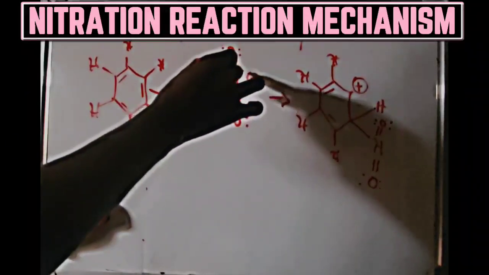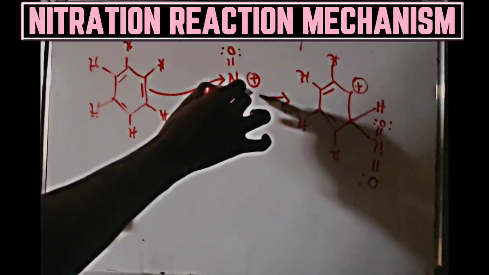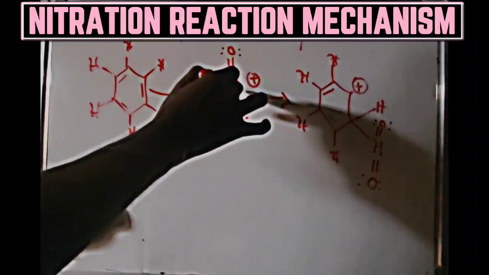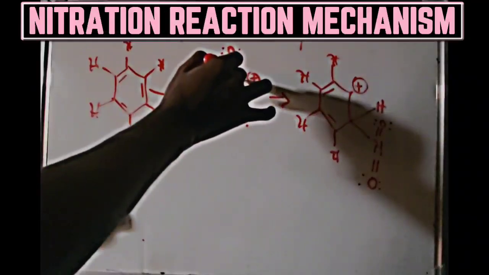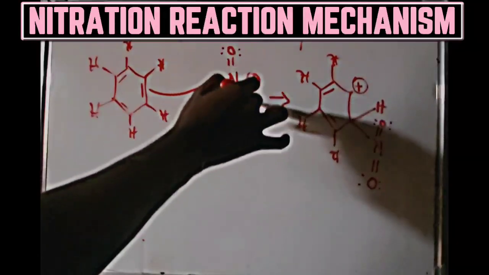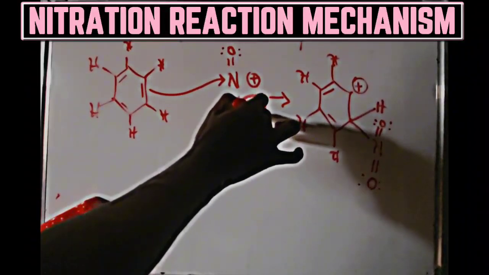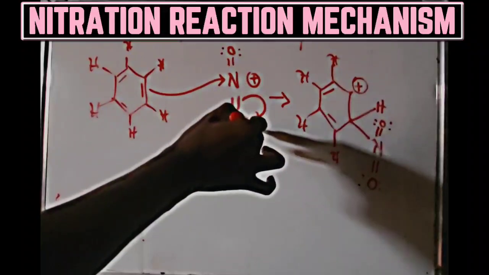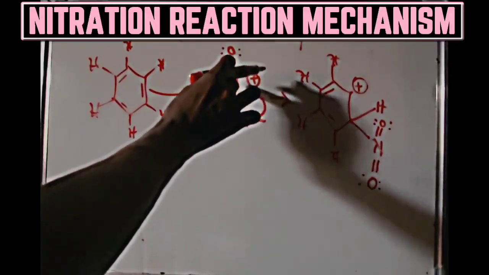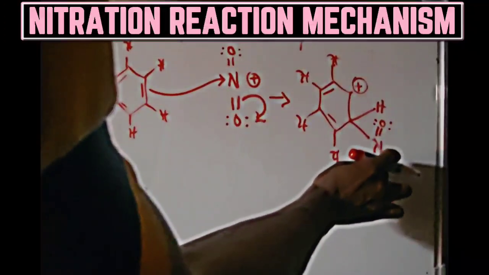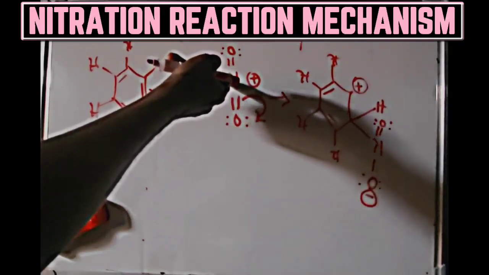So this is 1, 2, 3, 4, 5. What is going to happen is oxygen is going to withdraw electrons from the nitrogen. We know that oxygen is more electronegative than nitrogen. So we're going to draw this electron just to balance the electron. It's going to take up the pi bond here to itself, so the whole of this bond is going to come to oxygen just to balance the whole process. So we're going to have a nitrogen oxygen single bond here.